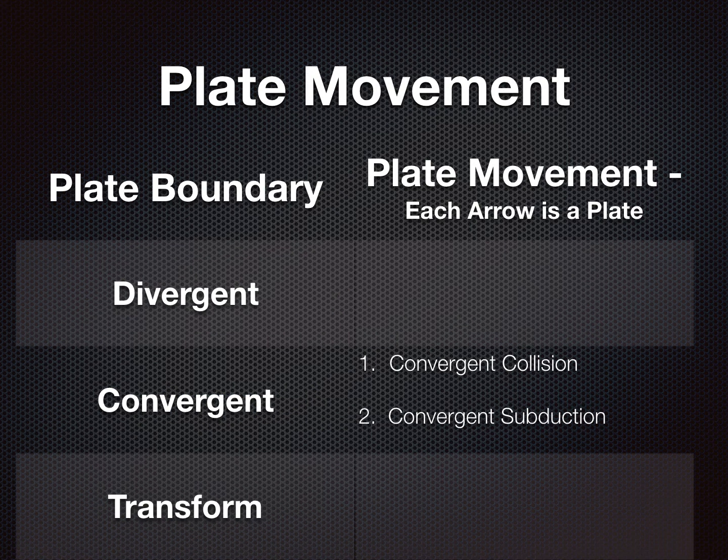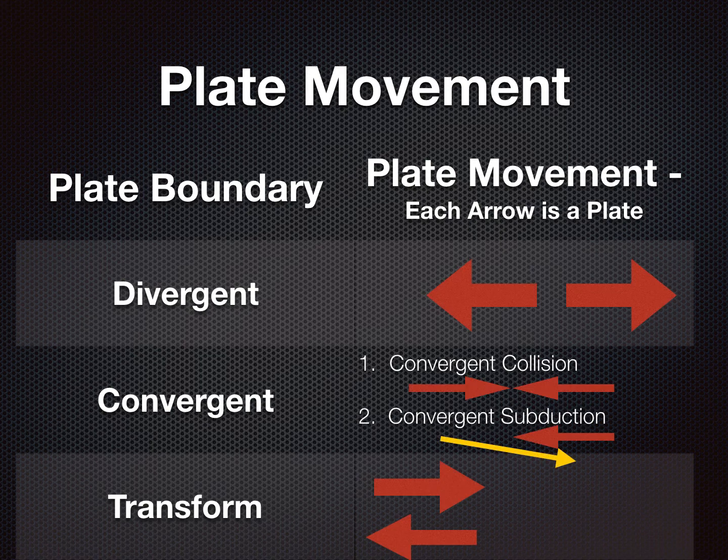So first thing we're going to do with the plate movement, like I said, the convection cells underneath each of these boundaries will tell which way they go. And based on that, we need to know which way the arrows are. Divergent is each plate, each of those arrows represent a plate, and those plates will be going away from each other because they dive away. Convergent, they both come together, but in a convergent collision, they hit head on, and the second type is convergent subduction, and that one would slightly go underneath when it gets hit. We'll talk more about that as we get going.